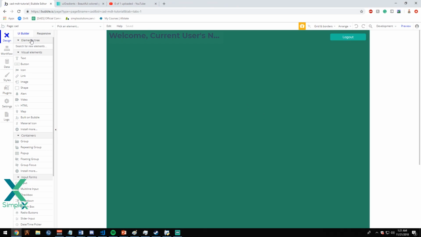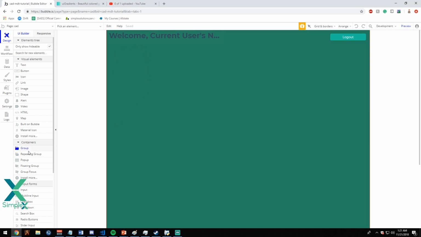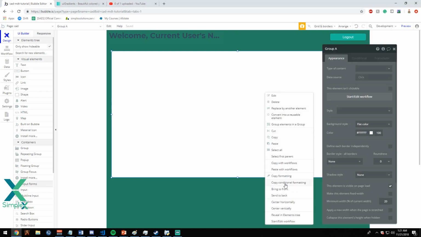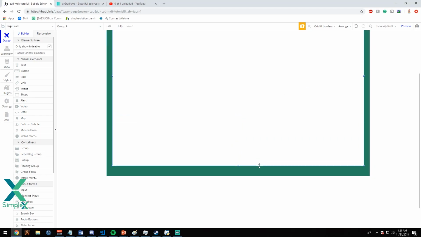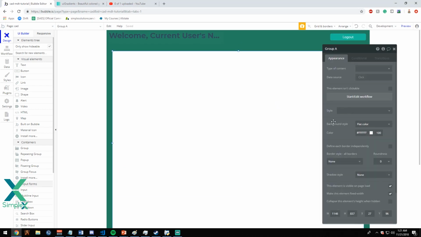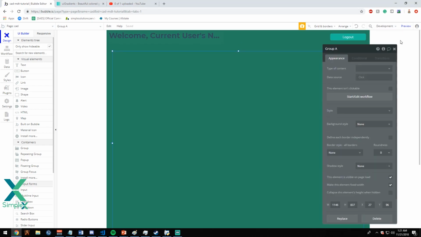So in that spirit, the first thing we're going to do is display the units. That's the first thing we need to do. We're going to start by making a group, containers group, just for UI design. Center this horizontally, and I like making this element fixed width, just so that way we have a nice main group to put all of our stuff inside of. We're going to have a background style of none.